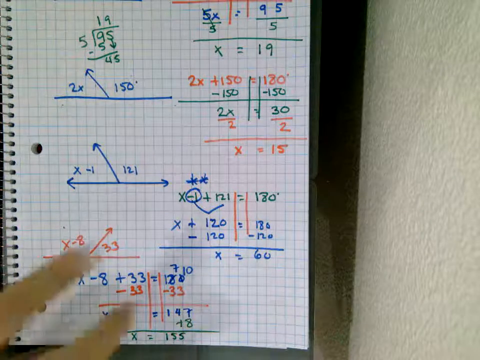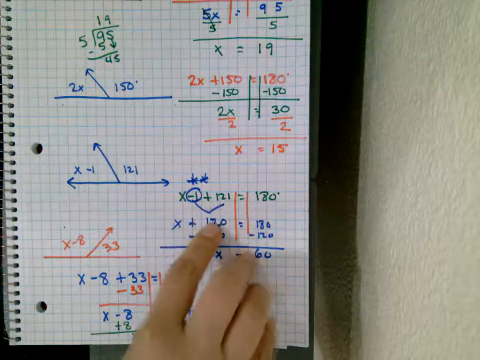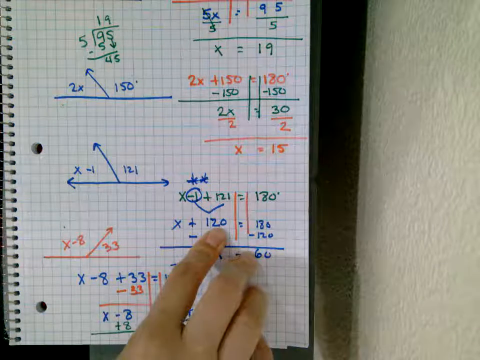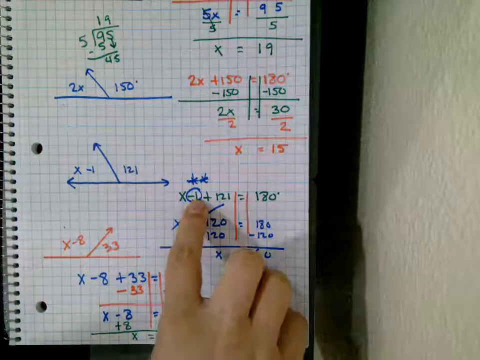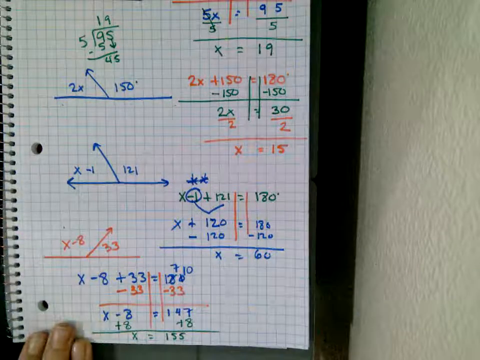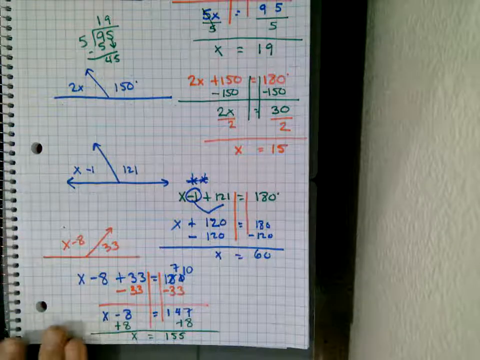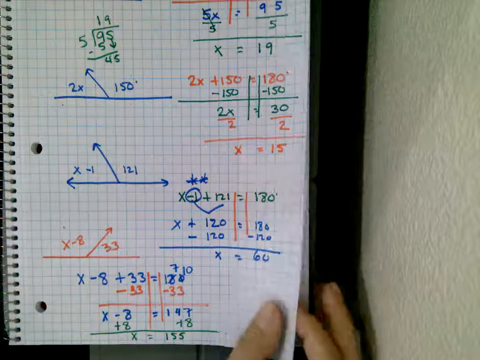So there's two ways to handle these level 3 problems. You can either combine them on one side, just get one single number, or if you don't like that subtraction sign, cool, just move them one at a time then. It's a little bit more work, but at least you feel more comfortable doing it this way. It's up to you. As long as your work is correct and your answers are correct, I'm okay with it. All right.